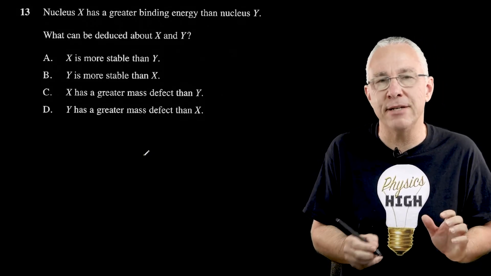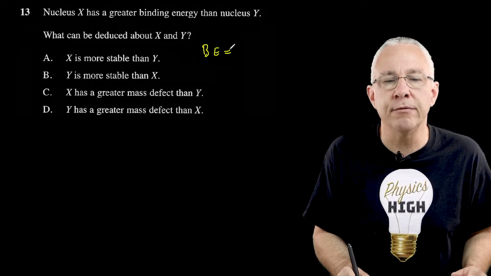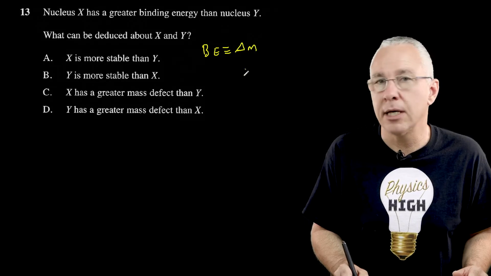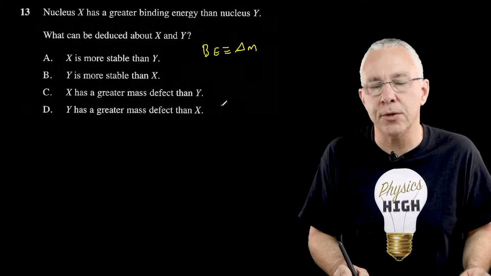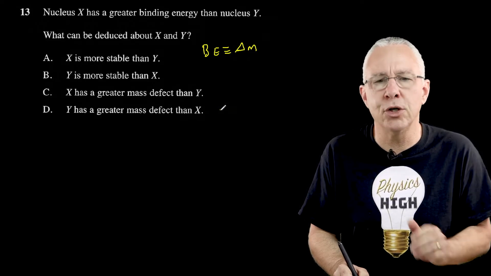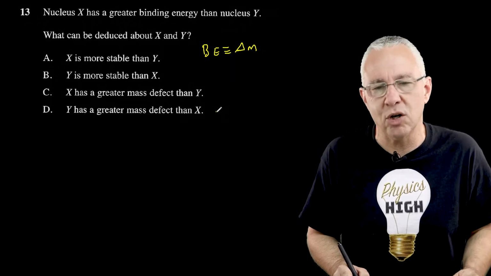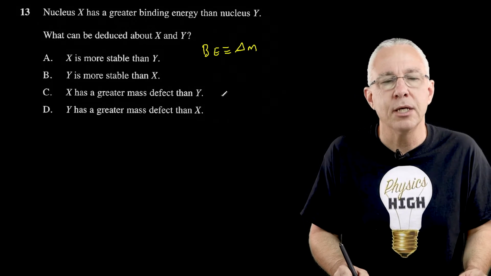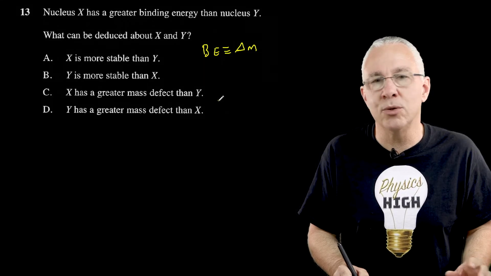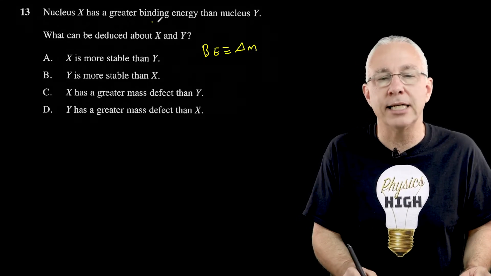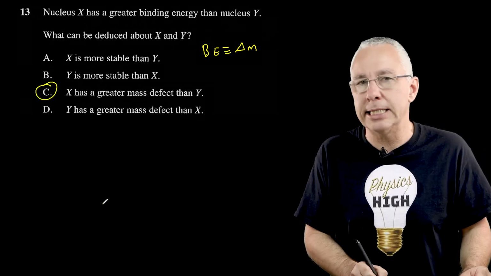So in other words, what we have is a difference in mass called the mass defect. So therefore the binding energy is equivalent to the mass defect as a result. Now, important though is that stability is not based on binding energy alone. It's based on the binding energy per nucleon. If it was just binding energy alone, then uranium would be the most stable atom of all, and that's clearly not the case. And so as a result, our only argument here is that it's not necessarily more or less stable, but certainly that if X has a greater binding energy, it can only have a greater mass defect than Y. So our answer is C.